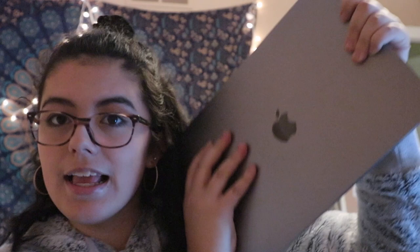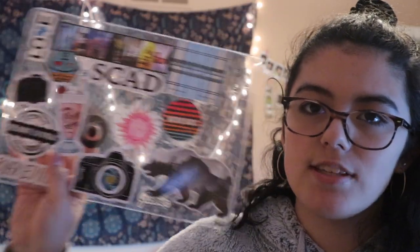Last but not least is the back compartment, which has my computer. It's a space gray MacBook Pro — I use this every day and it's pretty much a necessity for school. If you want to see a video of me reviewing this when I first got it, I'll link it down below — it's a bit cringy but it's still up. I usually have a case with some stickers on it, but I took it off because it was getting really dirty.